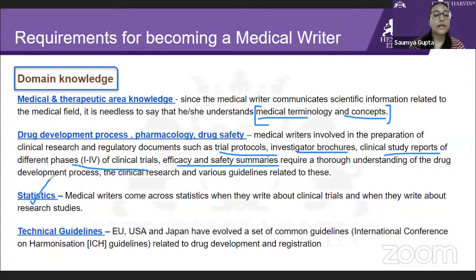Because the data obtained from the clinical research studies, you have to statistically analyze. But here you have one leverage: you can do the statistical analysis along with the biostatistician, but at least knowledge about terms like p values, t values, regression analysis, coefficient, and confidence interval. All these terms should be clear. In case you're not able to do the statistical analysis, then you can connect with the biostatistician, but only with the permission of your client.